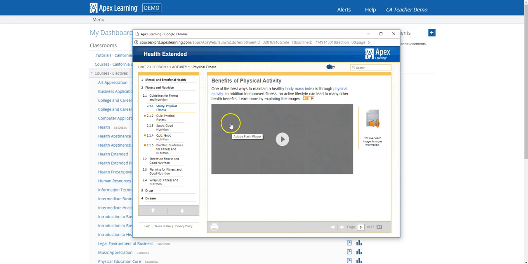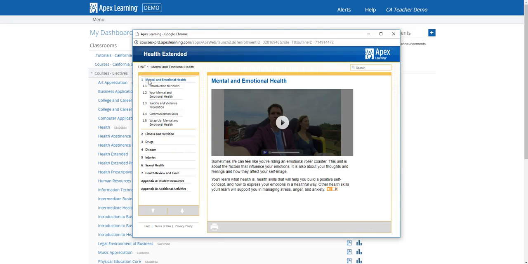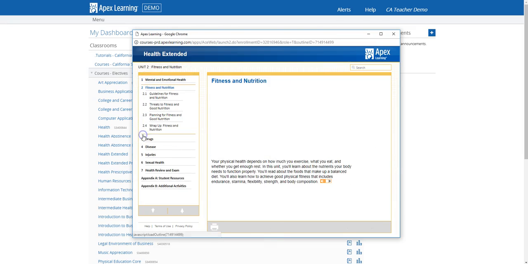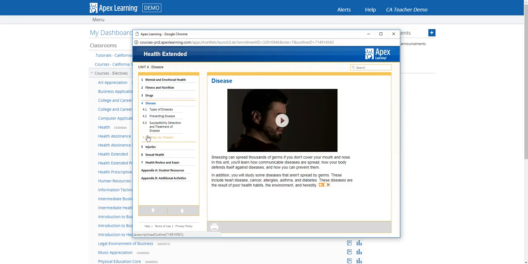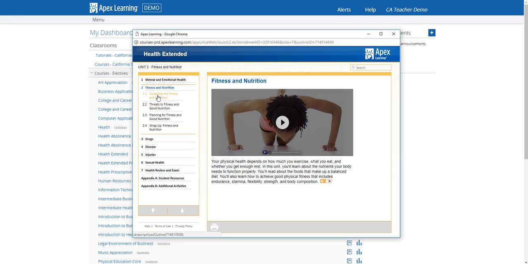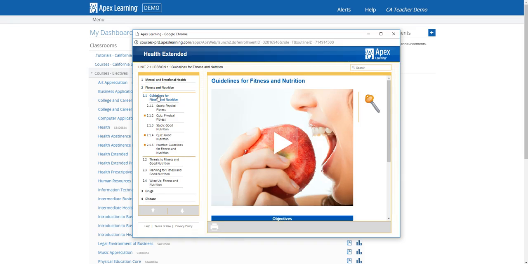You can move from one unit to the next in the outline here on the left side. If you look here, this first number is the unit number. Here, we're in Unit 1. Here's Unit 2, 3, 4, and so on. You can open the units just by clicking on them. As you click on the units, the sections underneath expand. The course material again appears on the right.